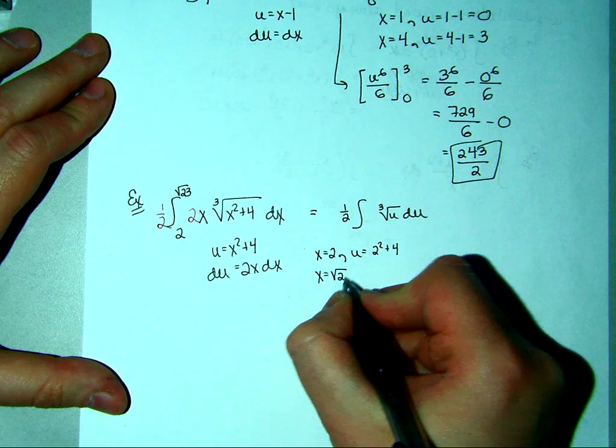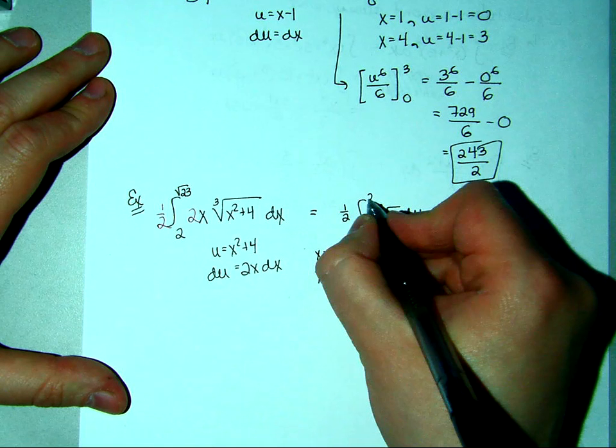I think we should be able to turn the 2 into an 8, since 2 squared plus 4 is 8. And the root 23 into a 27. I hope. Does that make sense? Integrate. When you're done, are you going to replace the u with x squared plus 4? No, we changed those limits of integration. So integrate and then just plug in your 27 and 8. See if you can do this work without a calculator, because I think this one would be fair for your quiz. Go integrate.